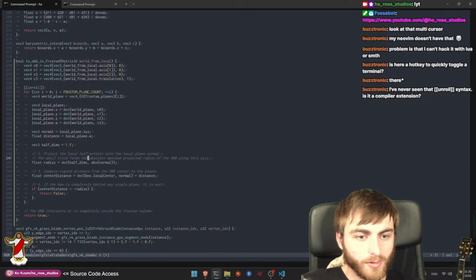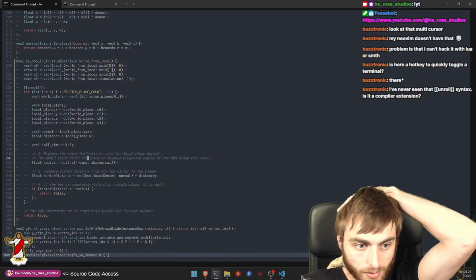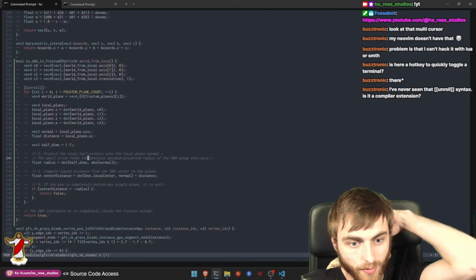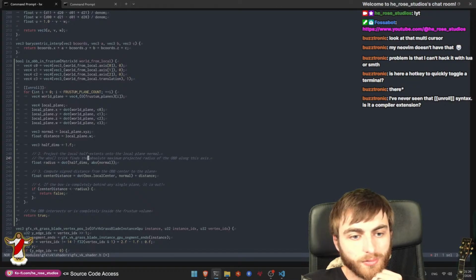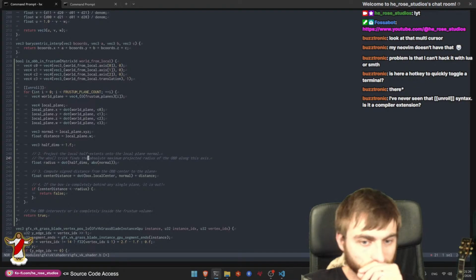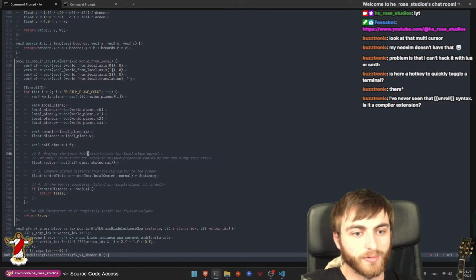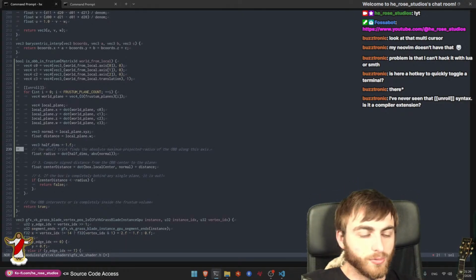So project onto the normal, onto the plane of the normal, right. The abs trick finds the absolute maximum projected radius. Okay, the AABB along this axis, right. Cool.